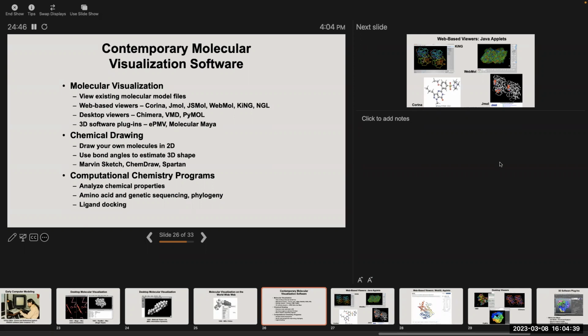Sheila is saying Molecular Maya doesn't run on the current 2023 version of Maya. That's wonderful. Yeah, I wonder if it works on an older version of Maya. I know the guy who writes Molecular Maya, so I'll get on his case and tell him to hurry up and make a new one. I know the guy who writes EPMV too, and I think he's just kind of moved on with his life and decided not to keep updating it. Lots of chats. Oh, they said they're working on it.